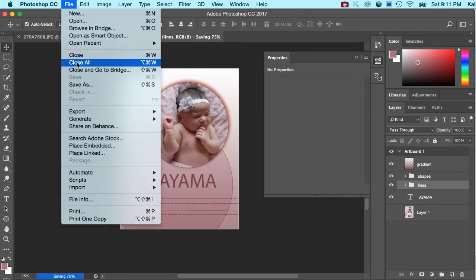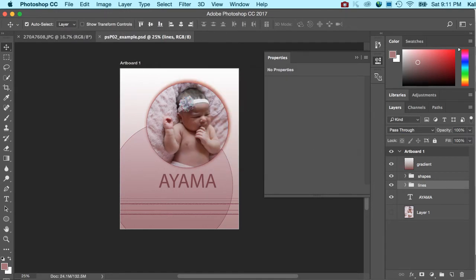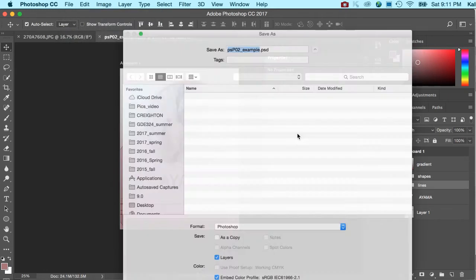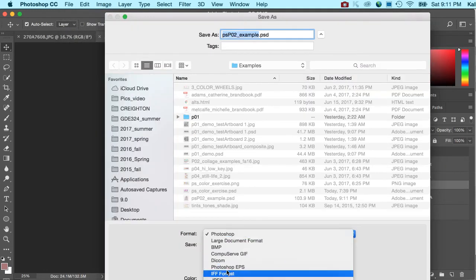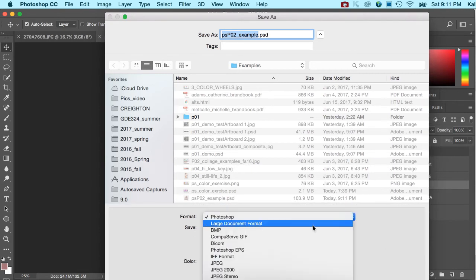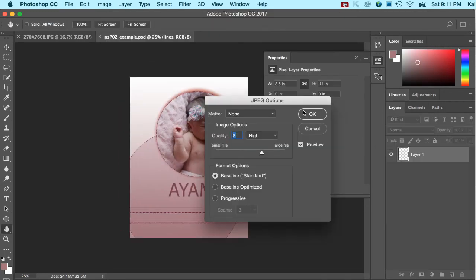So I will take that file, and then you can do file, save as, which is still saving. You can see down below that it was still saving. Do another file save as, and save this one by changing the extension to JPEG. See if I can get this to go up further. So here, choose JPEG. You can see the extension has changed. Hit save. That's fine. You could do a larger file though if you're going to print it.